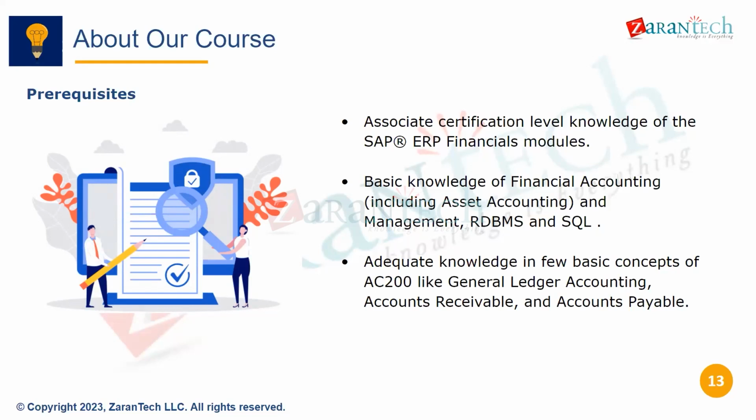New GL was already there since ECC 6, right? So here we still have the new GL, but the creation of the ledgers has been changed. Apart from the leading ledger, we can define leading ledgers and non-leading ledgers. These are already there in ECC 6, but now with S4HANA, we have two more new terminologies, like the extension ledger and the predictive ledger. So a few other things have been added.